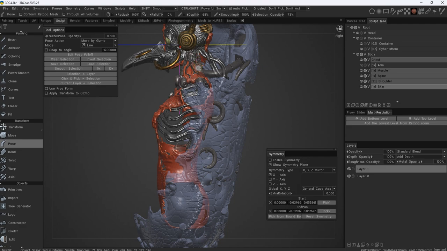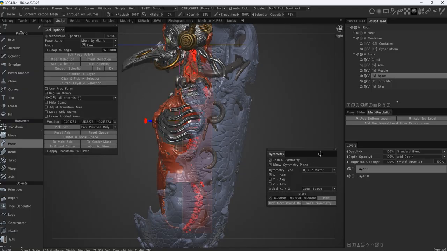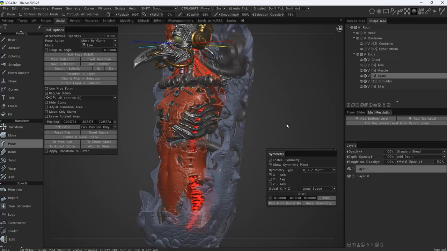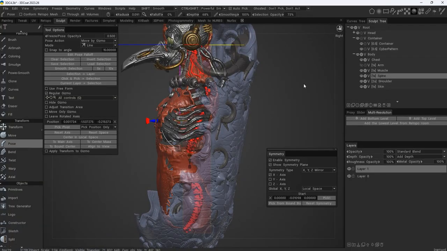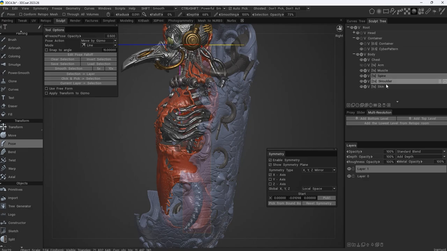If we just directly use pose to do the overall change of your entire model, probably it will be a little bit laggy, but anyway, we still can try that. Okay, it will lag. It will slow down your model. So probably I will do that one by one. First, let's start with the skin. Let's turn off the rest.